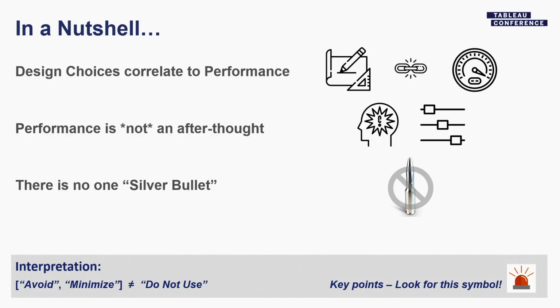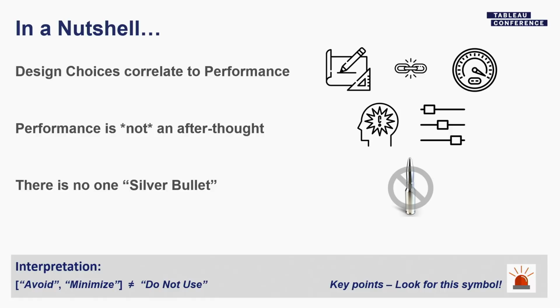But there are 3 things that I want you to take away from this session, if nothing else. And one is that the choices that you make when you set about building a visualization have a direct impact on the performance characteristics of that workbook. And so you often cannot adopt a design model or a way of thinking and go down that path and just think, well, we'll fix performance later. We'll build it out according to what the boss wants, and then we'll fix performance later, because largely you can't. And so performance is definitely not an afterthought. You've got to design with performance in mind.